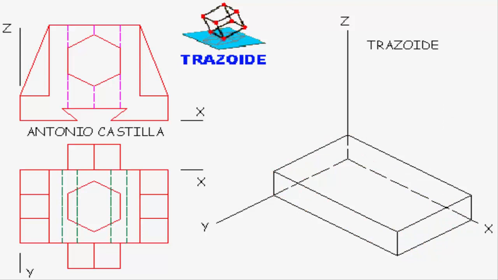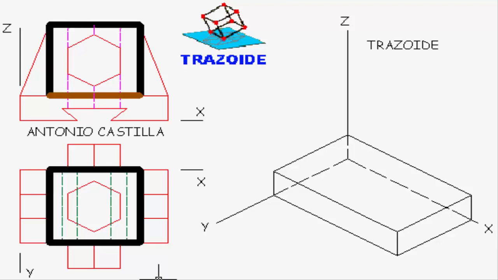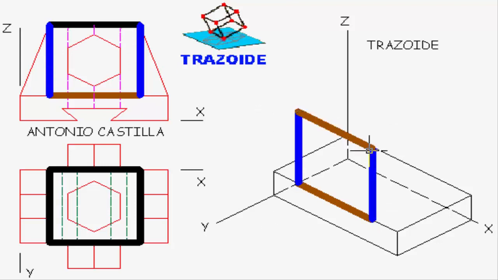We turn now to another of the volumes that we have imagined that the object is made. Above the previous case we see that another alleged case, stronger marked in black, both elevation and in the plant, which will be the next object located there. The way to do exactly the same. As the piece is centered, we go from the center to take the length that is in the direction of the axis and place it on the appropriate line, we measured height, which are the two blue lines and put them on the perspective parallel to the axis of the z lines, linking them to each other and have the front side of the box.